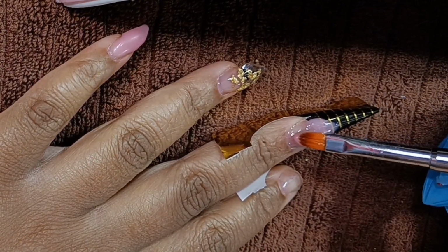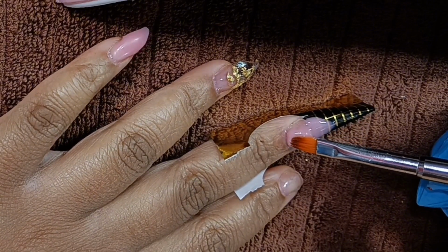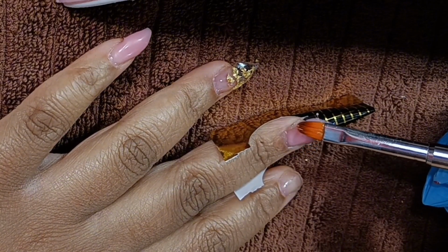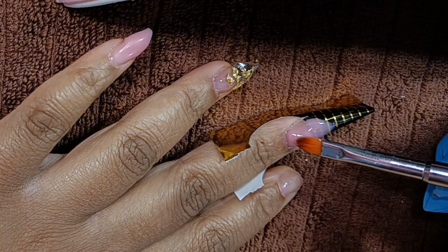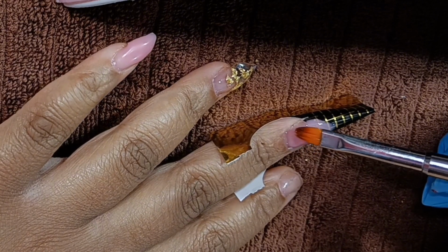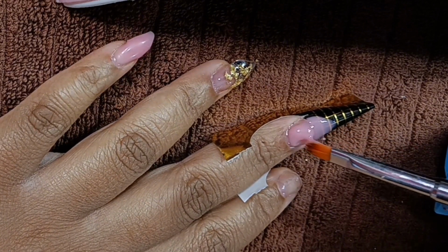Right, so this is working for me so far, taking it in stages and not trying to do it in one go. Right, probably when I get a little better I might be able to do it in one go, but for now I need to do it in stages. Right, but practice, and one day I'll be like a pro.